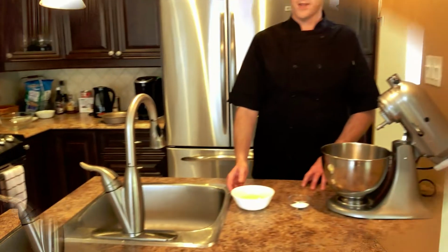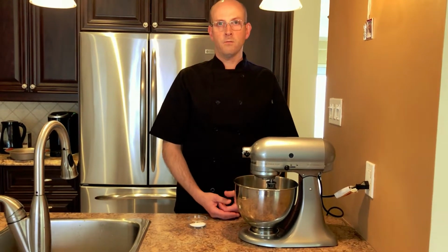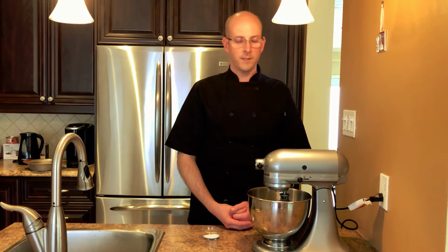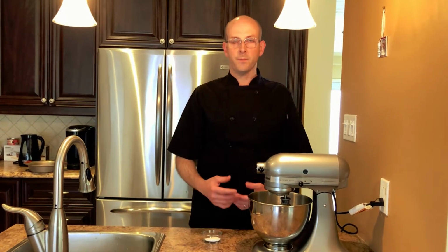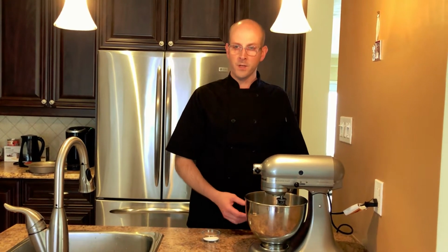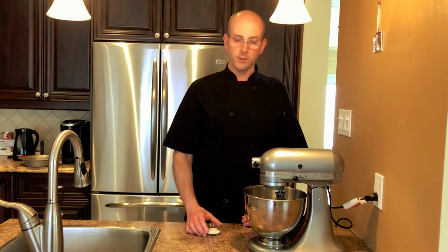So the first step is actually going to be making a simple meringue. And for those who don't know, meringue is just whipped egg whites. I use 3 egg whites in this. I already separated the yolks and will be using those later on in the cake. So set those aside. You just add a pinch of salt to the egg whites to help them relax and break up. And then once you start whipping the eggs and they get foamy, you're just going to add about a tablespoon of sugar.